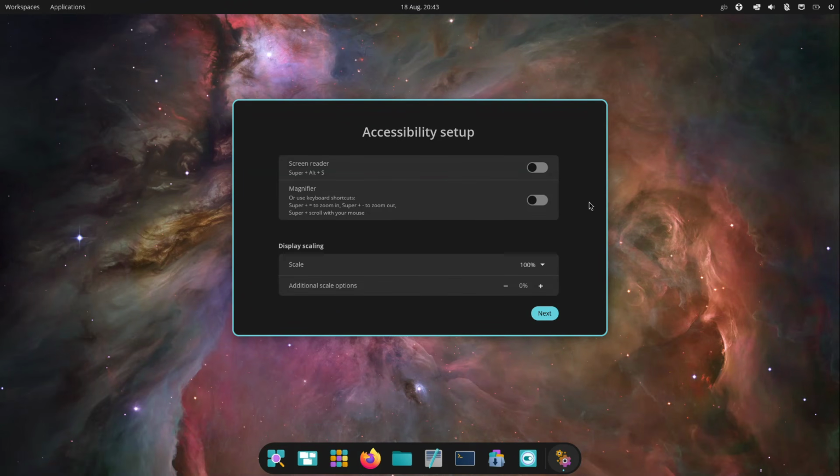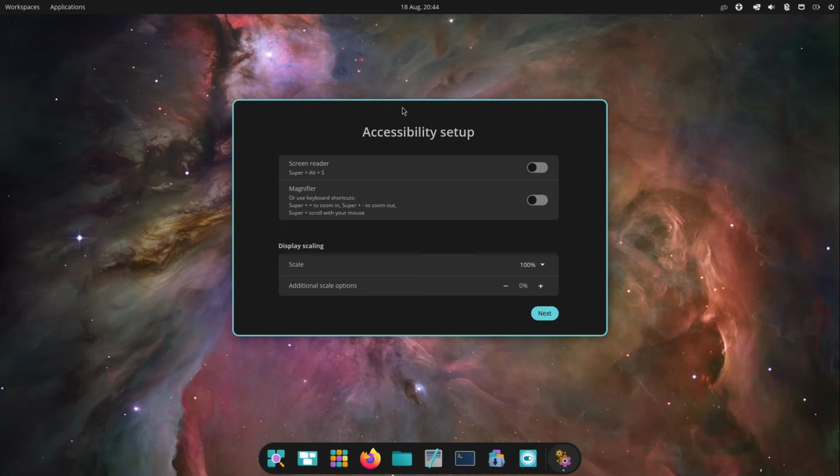That means today we are looking at what has become of this desktop, how good it actually is, and whether it could potentially become a threat, in quotation marks, to other desktop environments like KDE, Cinnamon, or GNOME. So stay tuned, it's going to be exciting. Yeah, a warm welcome again, and I would say let's get started.